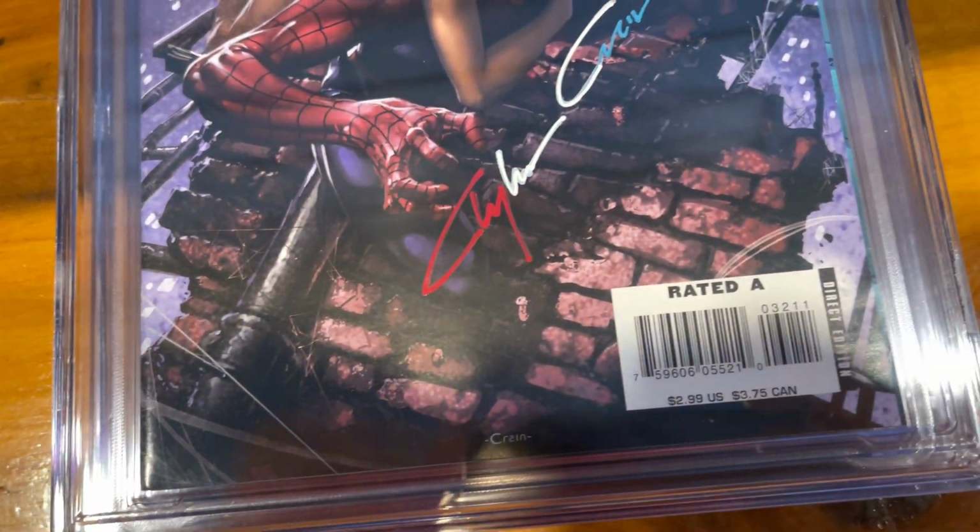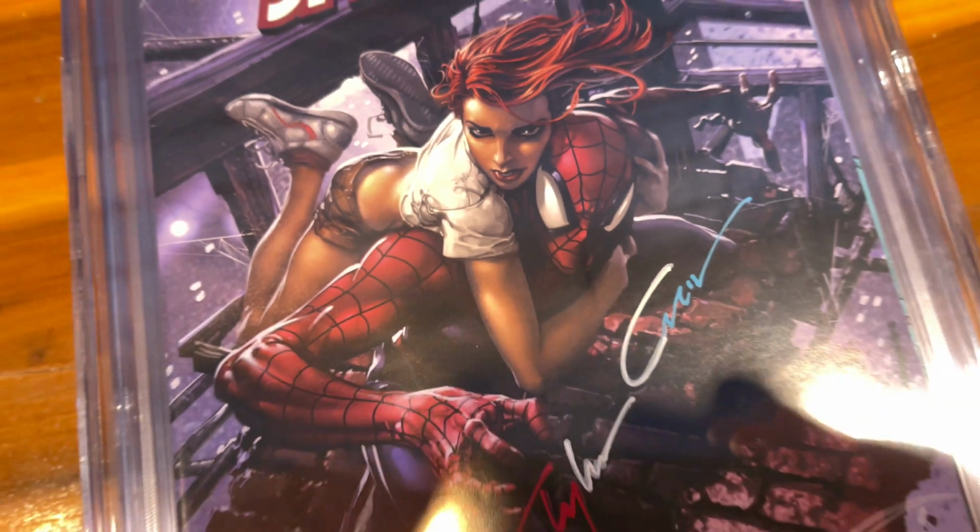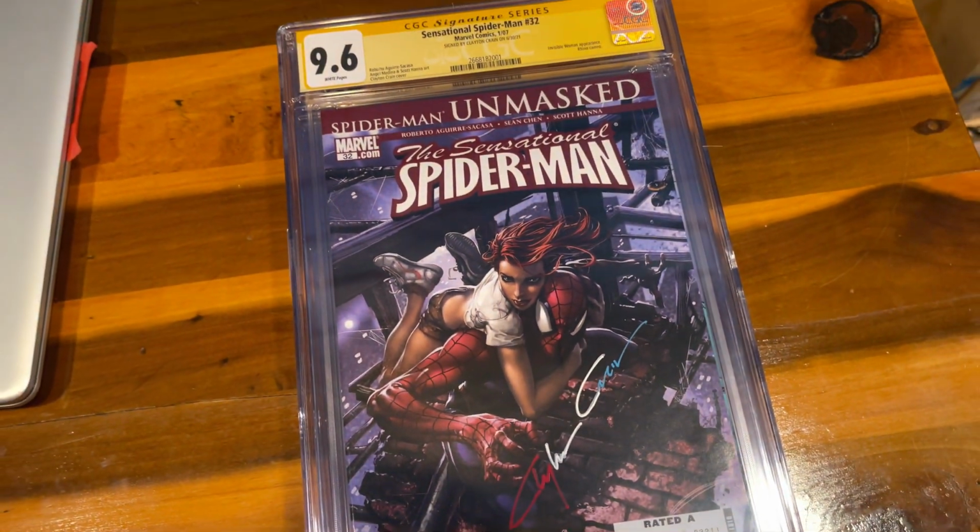This book here, I know this is a 9.6, but there's a smaller spine tick on this. To me, it's not as noticeable. But guys, what I liked most about this, I have a handful of books that are signed, okay? In fact, I think you can see a Submariner that's signed. I have a couple more throughout the room. Now, we talked about Master Blaster before. Master Blaster actually kind of got me into exploring signed comic books.